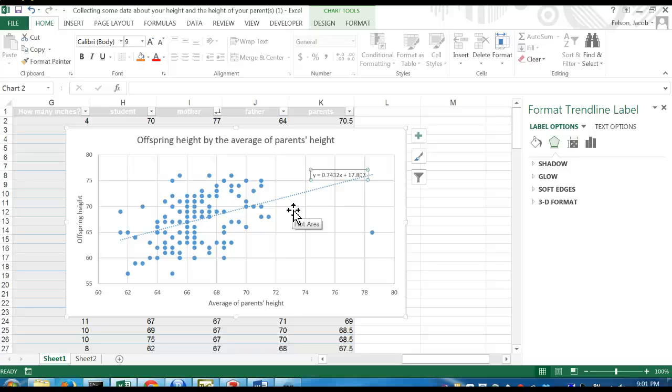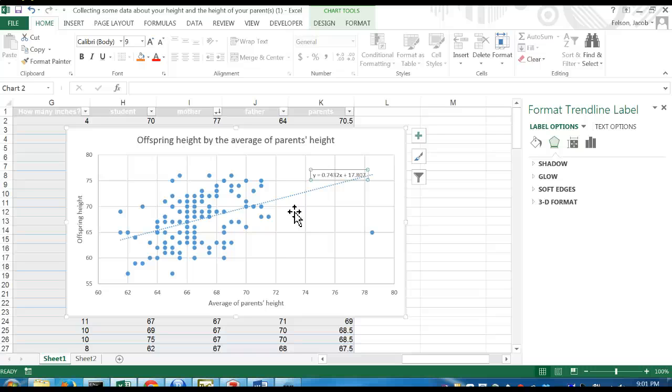The idea here is, if you have parents who are extremely tall or extremely short, what ends up happening to the kids of those people? The kids of extremely tall parents tend to be taller than average, and the kids of extremely short parents tend to be shorter than average. But there's also what's called a regression to the mean, and this is where regression gets its name.